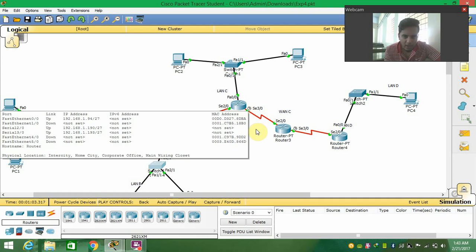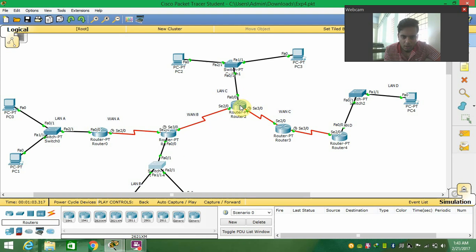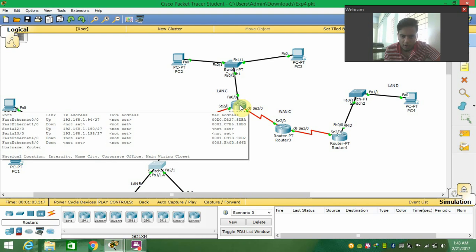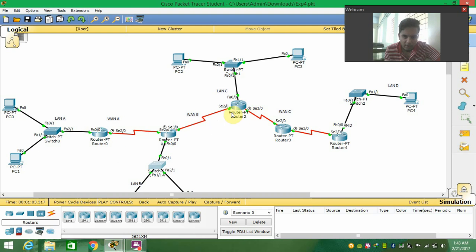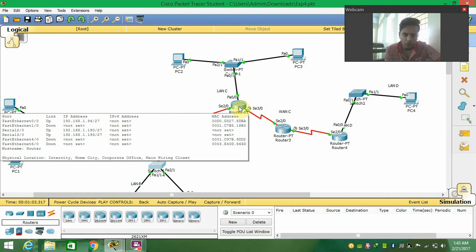You can see, again, router 2 and router 3 are connected, so for that one IP address we have to assign. Router 1 and router 2 are also connected. So for that also, for the serial 2/0 interface, we have assigned 192.168.1.190.